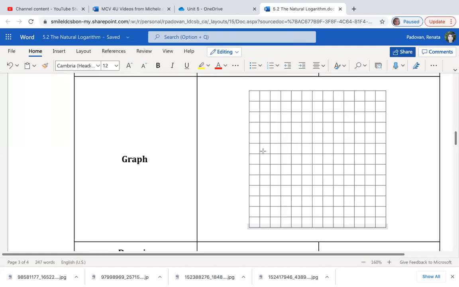-2 to +2, and my X values for the other chart, the one that I had in green, need to go from basically 0.13 to 7. So I need to make sure I fit to 7, right? So 7, 6, 5, 4, 3, 2, 1. That basically means my y-axis could be in the middle. Then if I look at my y values, again, I'm going from about 0 to 7. So I need to make sure I fit up to a +7 on y. If I look at the other y values, I'm from -2 to +2. So I just need to make sure that y can fit down to -2.